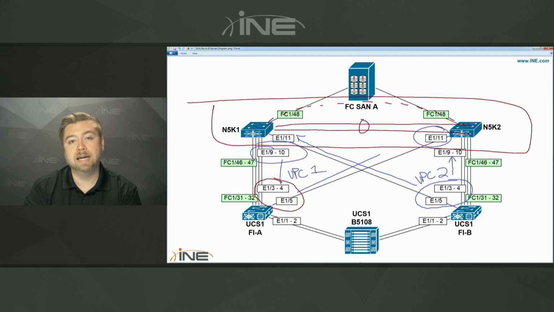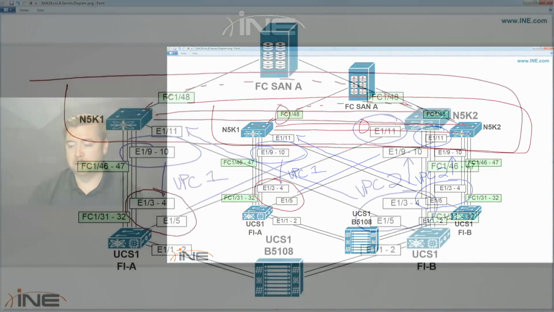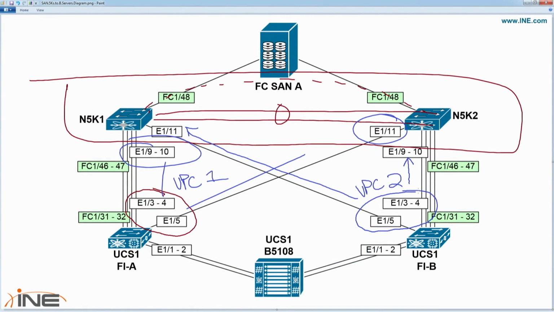Now, one of the documents that I had mentioned before in this section for further resources outside of the class was the UCS Technology Design Guide. And I want to go back briefly through that and talk about what are the typical design options for both UCS LAN connectivity and SAN connectivity, and then see how that's going to apply to our example here.